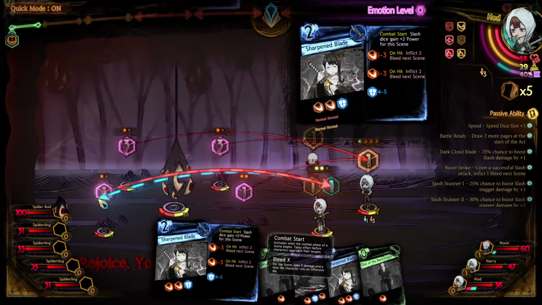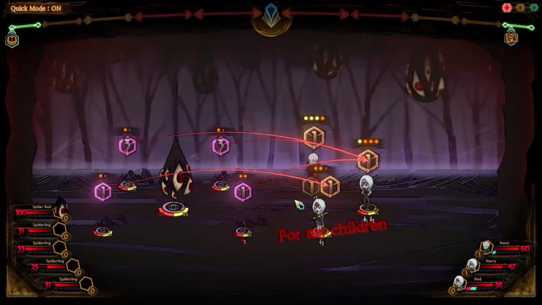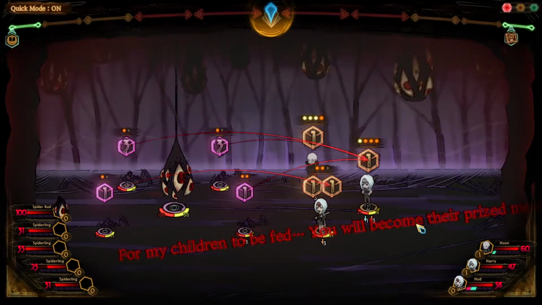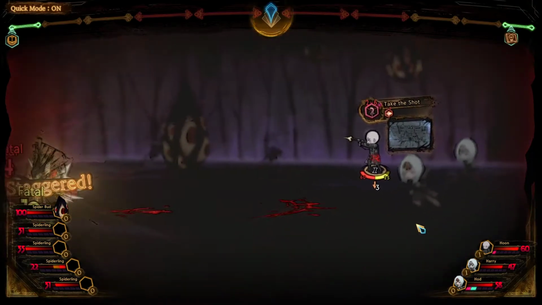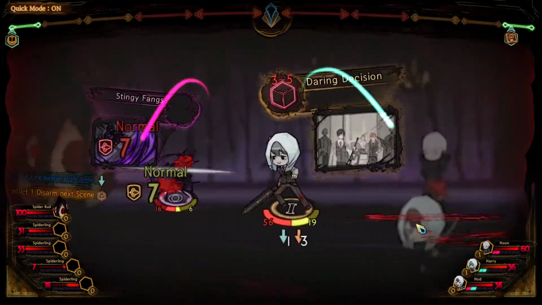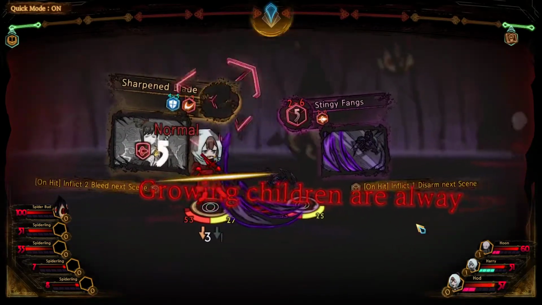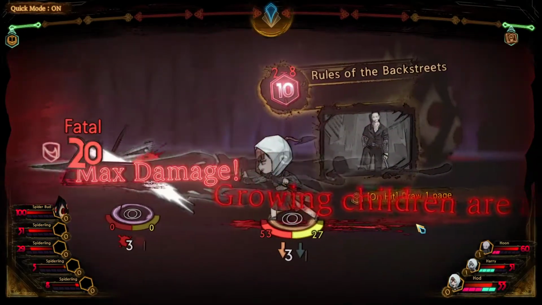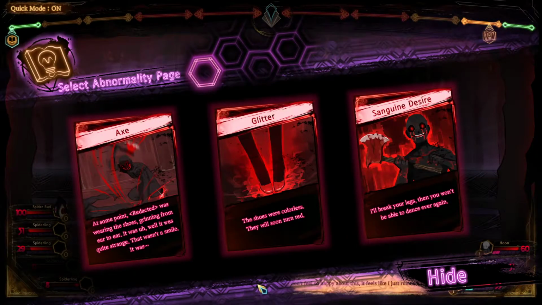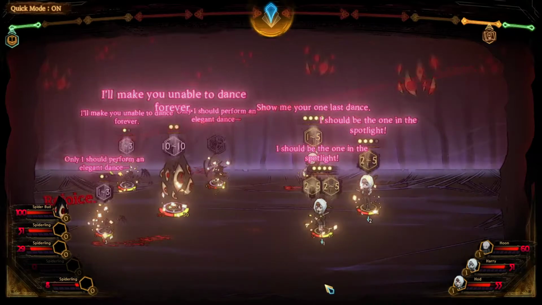Okay. Sharpened blade. And with this one. Yeah, perfect. Go. Stagger it. Stagger it. Perfect. Nice. One defeated. Where is it? Now curses apply twice as many stacks of bleed. That's perfect. That's what we need.